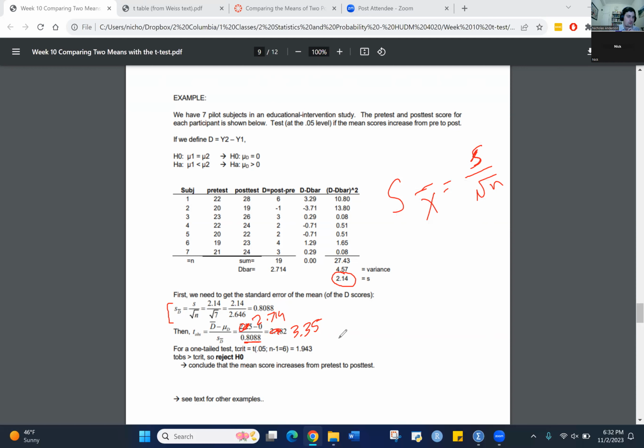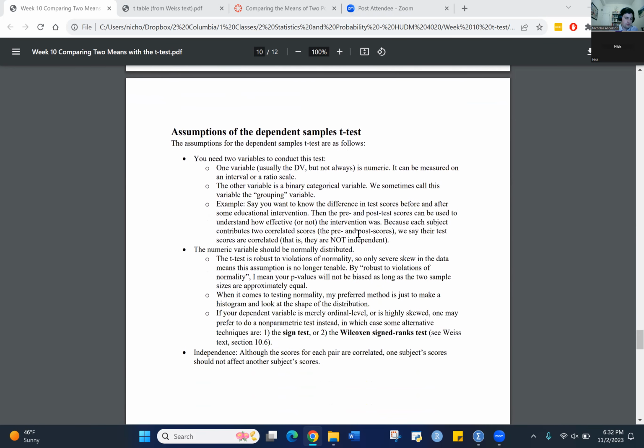We are going to conclude that the post-test scores are higher because they have a higher mean. So the mean difference is 2.714. That difference is statistically different than 0. So there was an effect of this intervention. Although we can't be entirely sure, but again, that's a matter of causal inference. It's supporting the idea that there's a causal effect, but we need special types of research designs before we can make those kinds of conclusions, which are beyond the scope of this class. Okay. So I will update this and post updates. So by the time you get this, you will not have those inconsistencies.